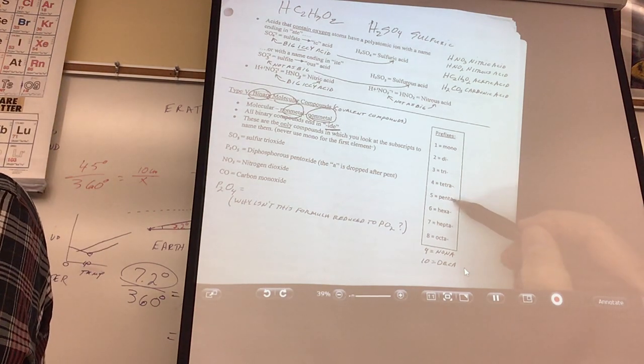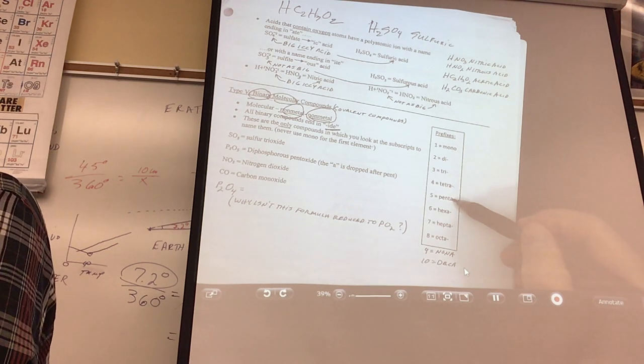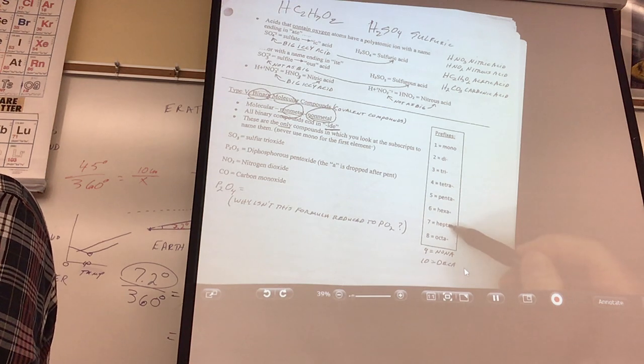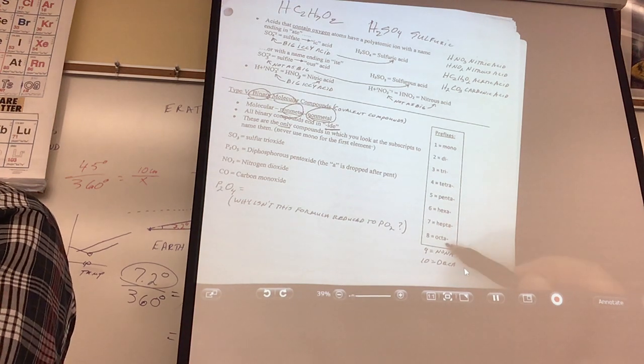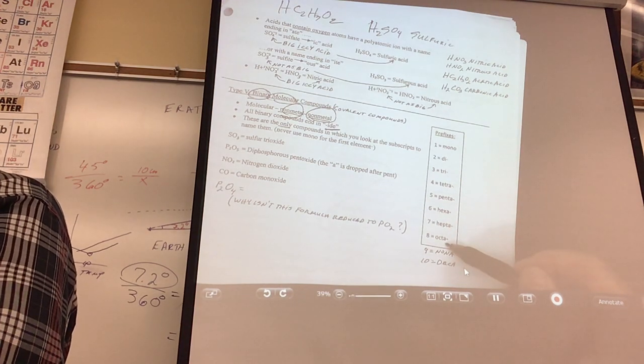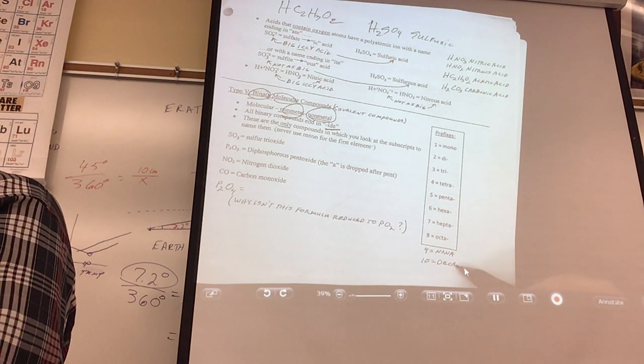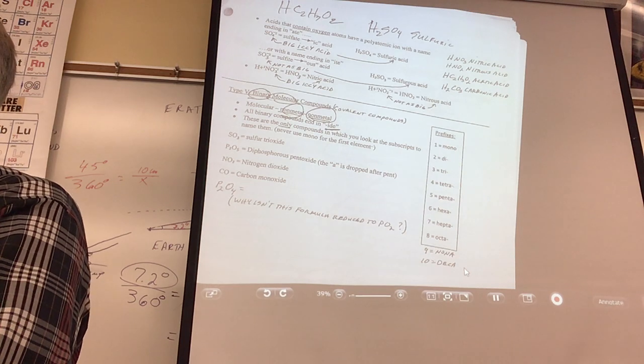Okay? And Penta, like the Pentagon in Washington, D.C., has 5. And Hex sounds like 6. Hex, 6. And Hepta, I don't know what that is. That's 7. And then octopus, and octagons have 8 sides. And Nona is like 9. And Deca has 10 years. Well, anyway, there's my memory trick there.